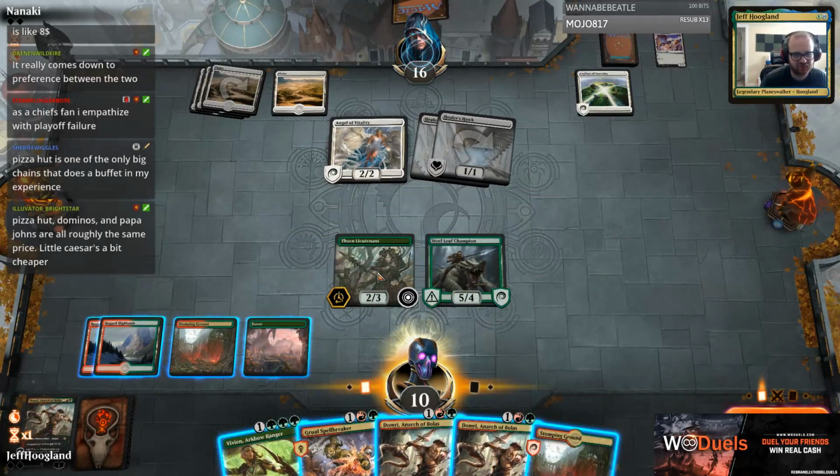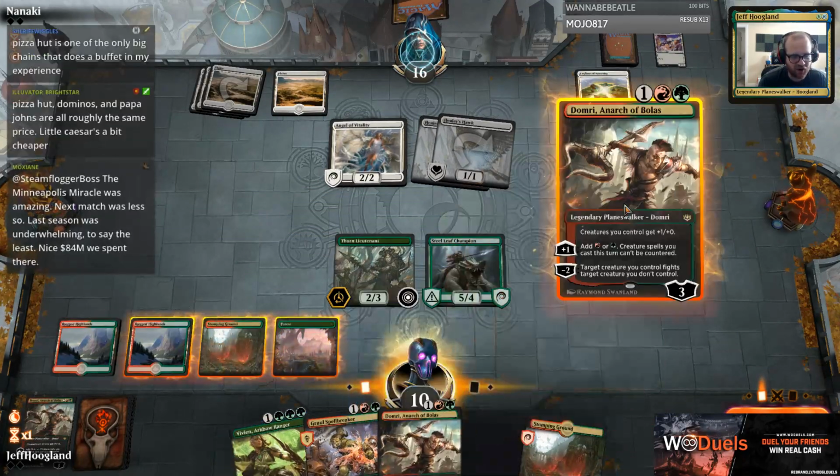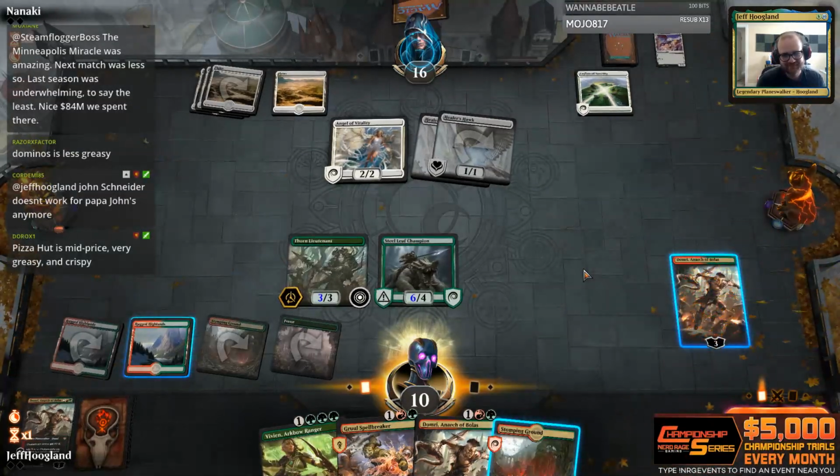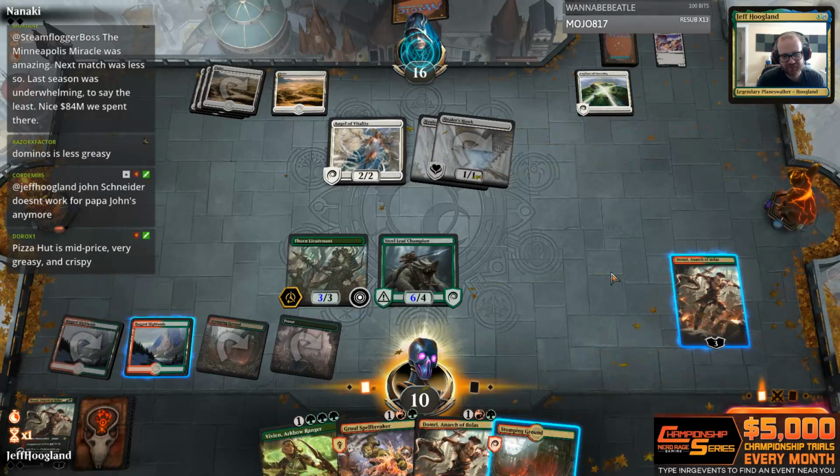Pizza Hut does a buffet. Is there anything more American than all you can eat, chat? There's not. You must be mad to tussle with me.